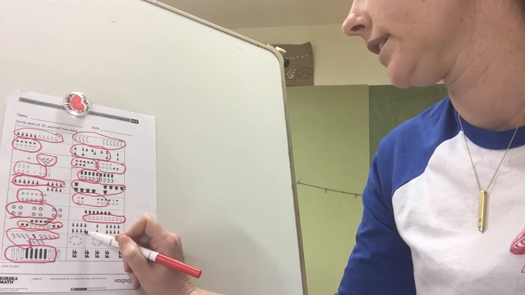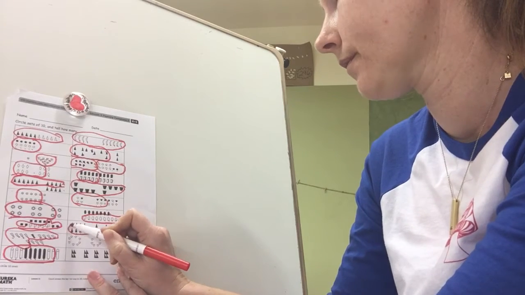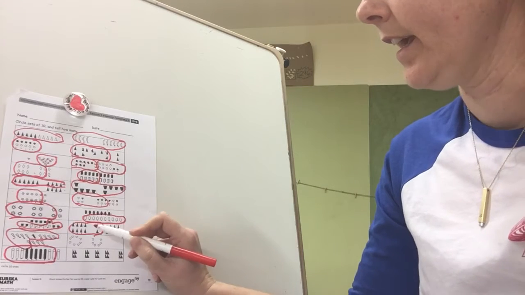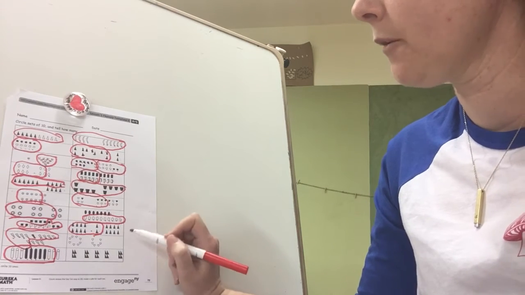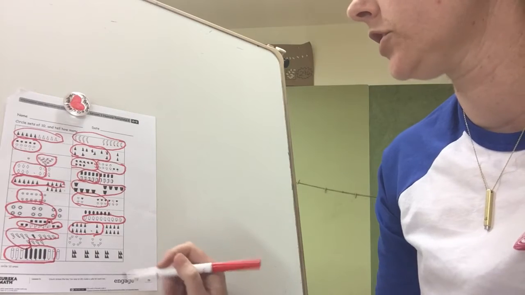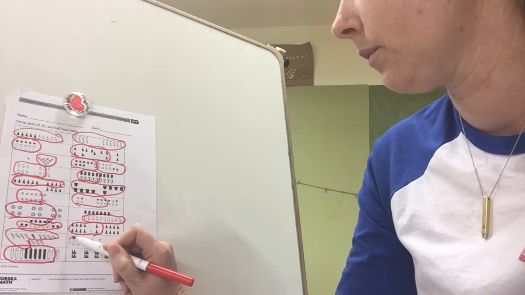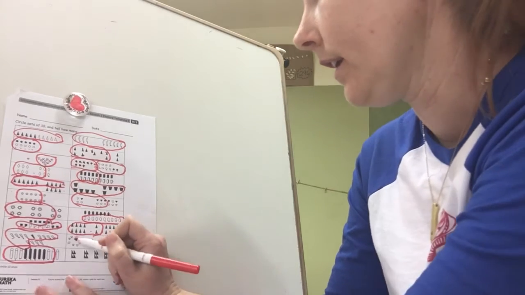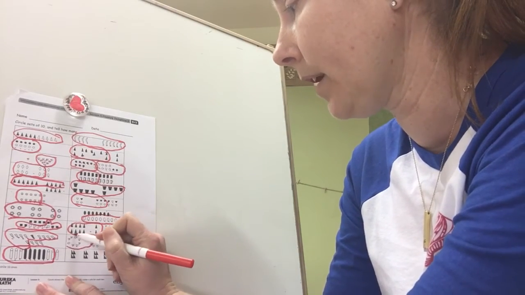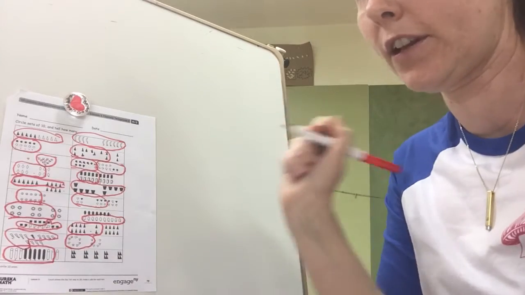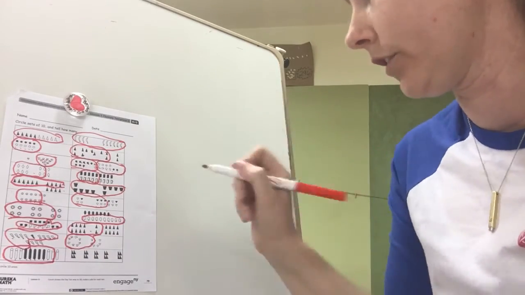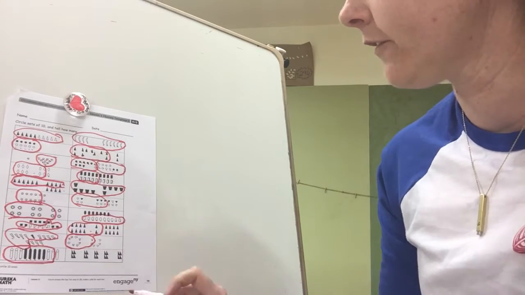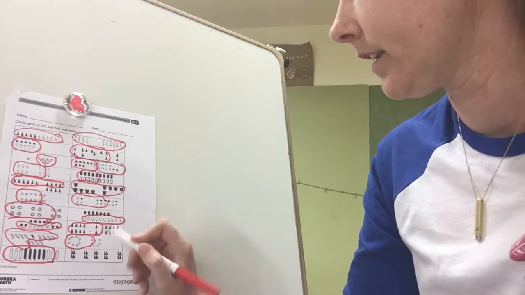2, 4, 6, 8, 10. And 2, 4, 6, 8. 10, 8. 10 ones and 8 ones. And we have last 2 hearts and triangles. 1, 2, 3, 4, 5, 6, 7, 8, 9, 10. That circle is a tricky one. Remember, if we're counting in circles, you should definitely use a little mark so you don't lose your place and count over and over in the circle. 10, 4, 10 ones and 4 ones, and 4, 8.